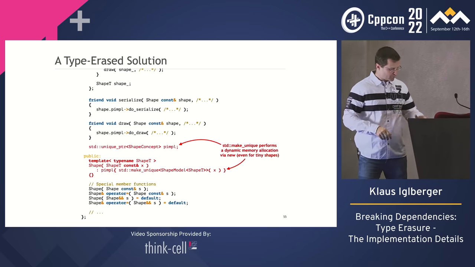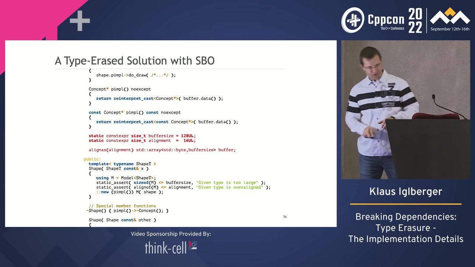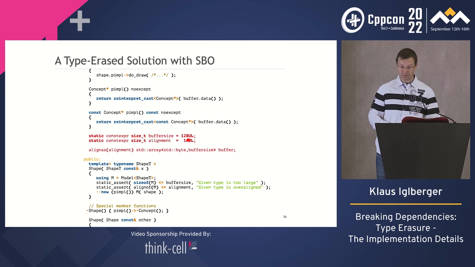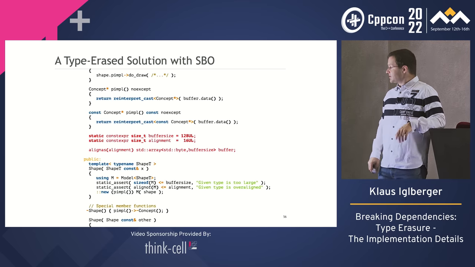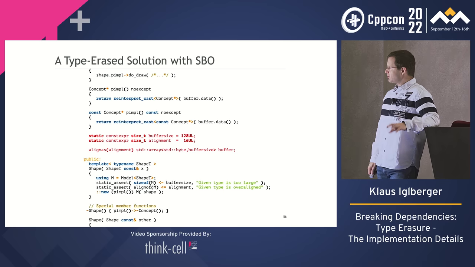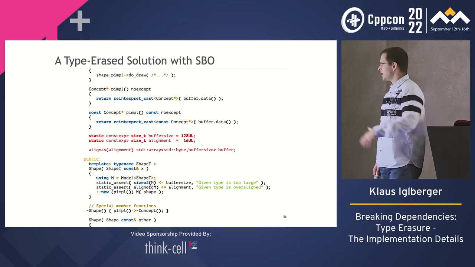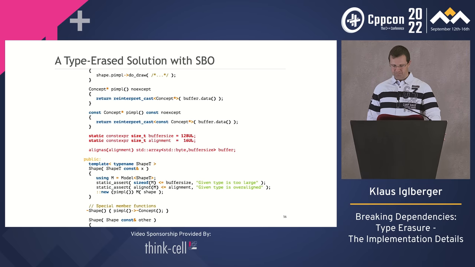All right, now what we change is we replace this by a buffer. This buffer is essentially a std array of bytes of some size. Now for simplicity, the size is just fixed here at 128 bytes, and the alignment is fixed to 16. So if you do something like this, please think about alignment. This is important, do not ignore it. But right now, let's keep them as just a fixed thing. So this class will only be able to store anything with 128 bytes. And if you have something that has a maximum requirement of 16-byte alignment, this will work.